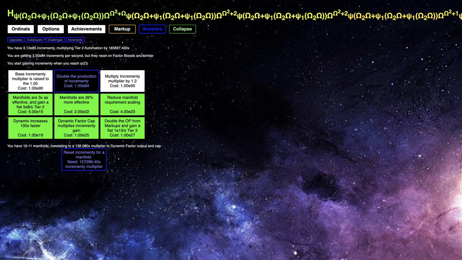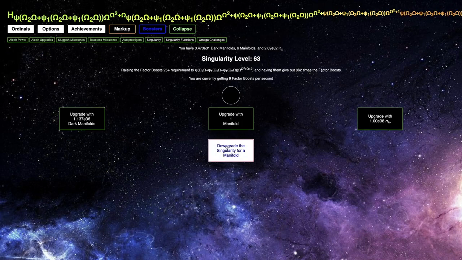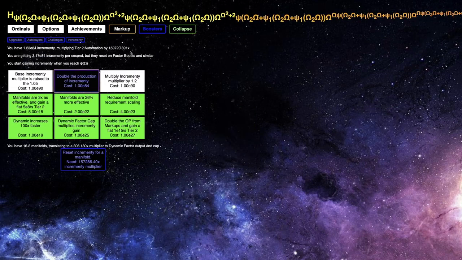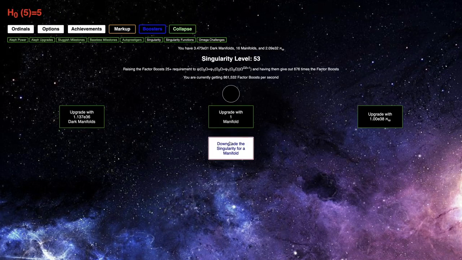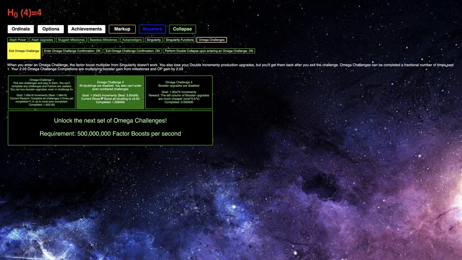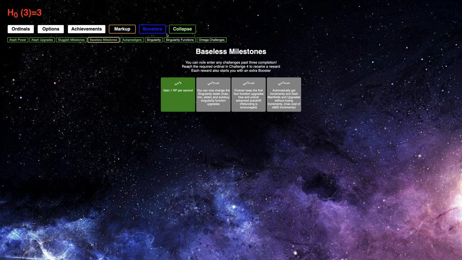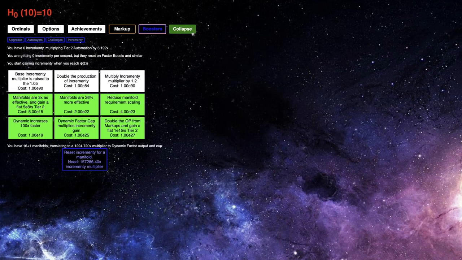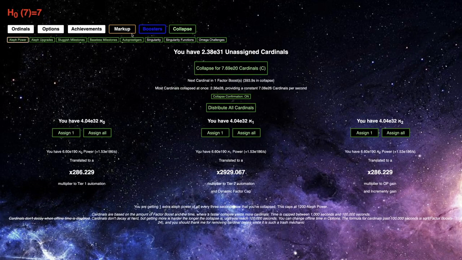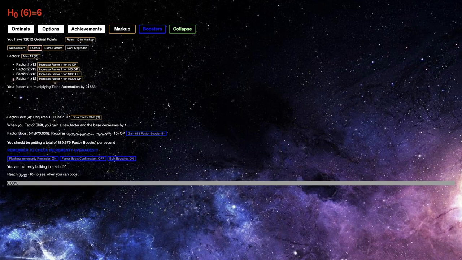I don't get why it's bugged like this, but yeah, that's what I have to deal with, and even trying a different singularity level is just not going to work. So I think I just want to get a bunch of factor boosts. I think that's my best bet. Actually, people are saying I should go for a baseless milestone. Maybe I should get it. I should just get some factor boosts first, because I have way too few boosters. It's been performing two collapses over and over again, which means that I only have 39 million factor boosts. I had 4 trillion before.